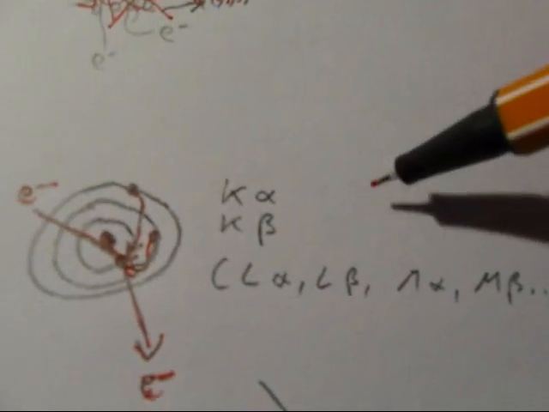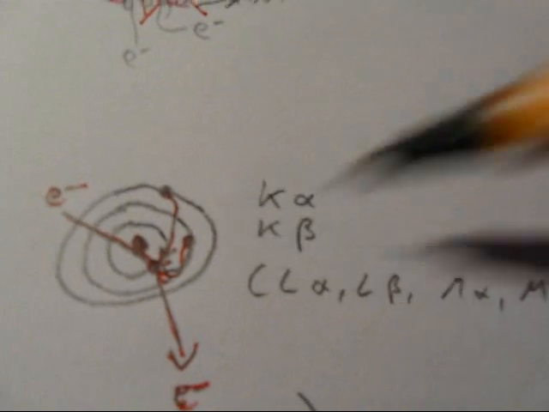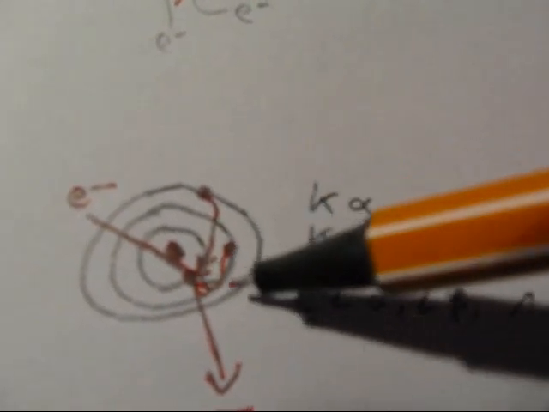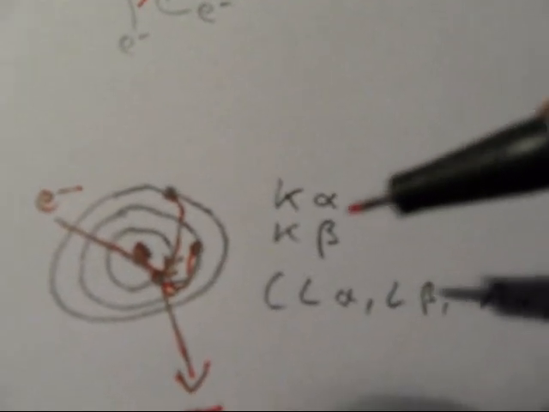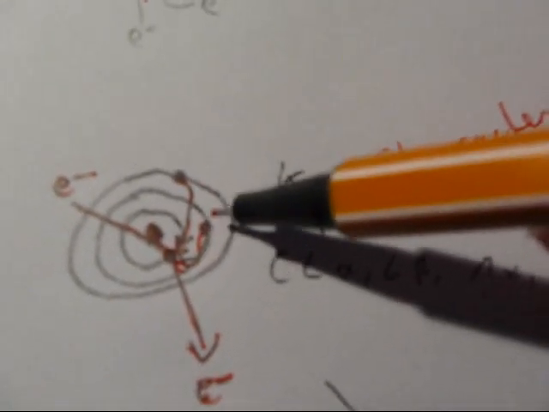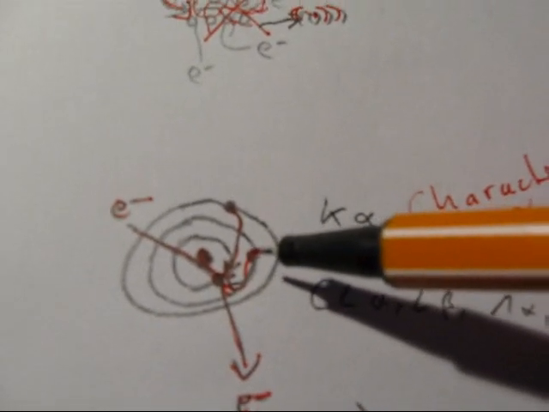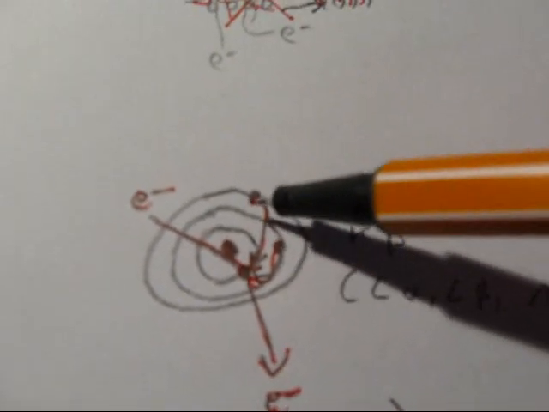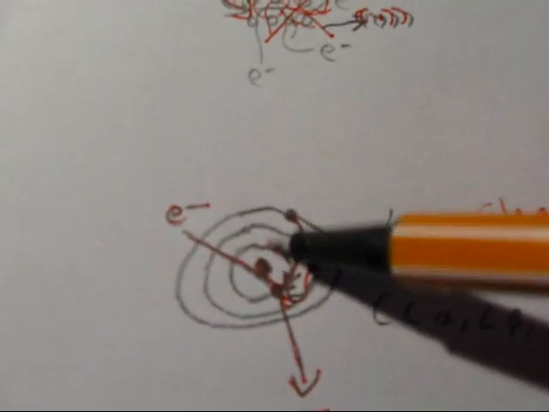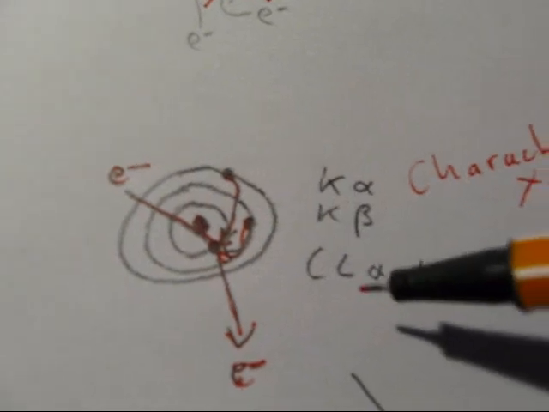But what is also important to note is that you have actually different sub-shells within these shells, so the electrons will jump in there to fill the gap. And by doing that, that will produce characteristic x-rays. They are called characteristic because the energy level of each electron is very specific for every element, or as some books call it for simplification. The electron shells have a different spacing there, so the way they are apart are very specific for each element.